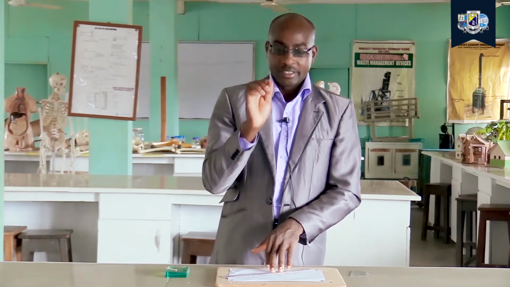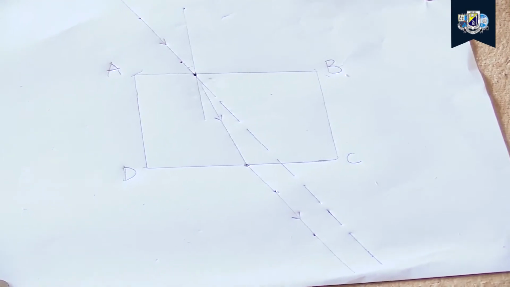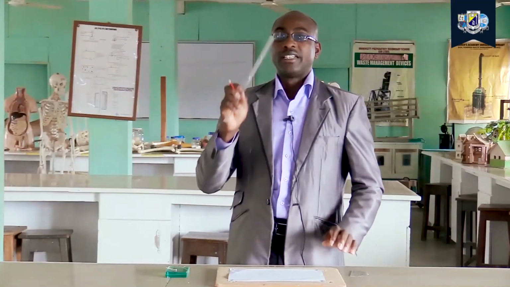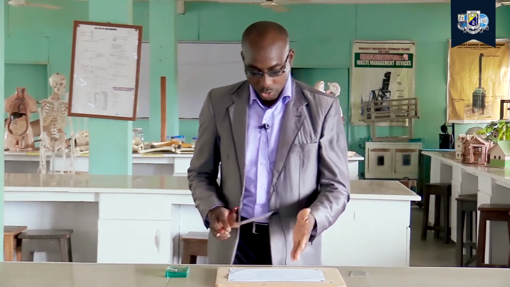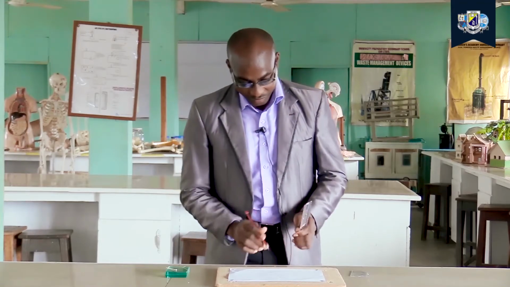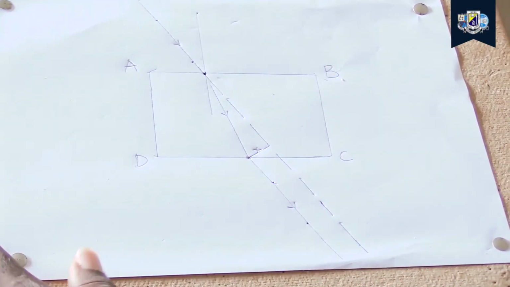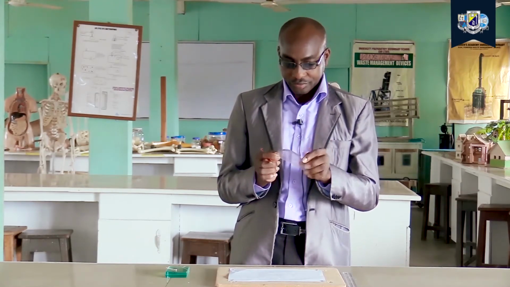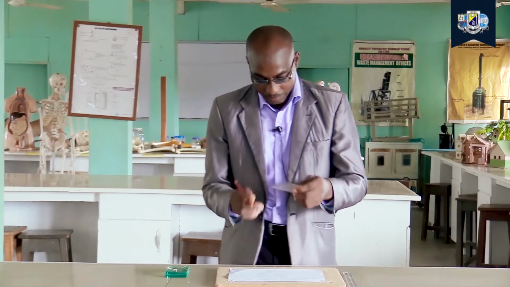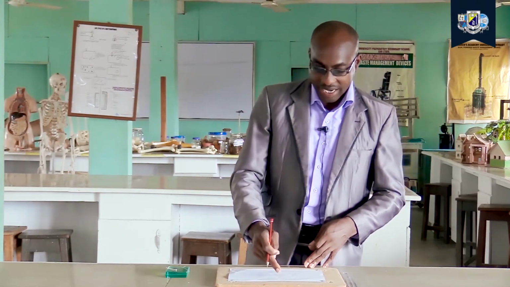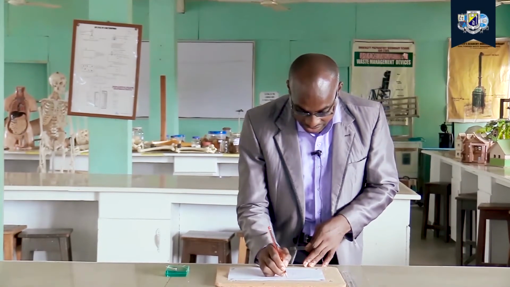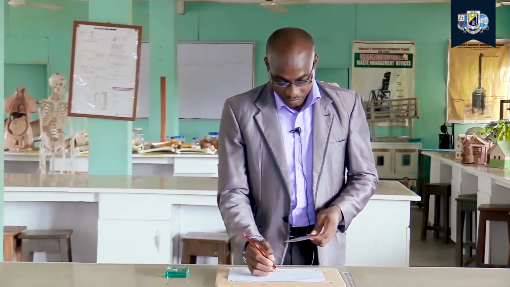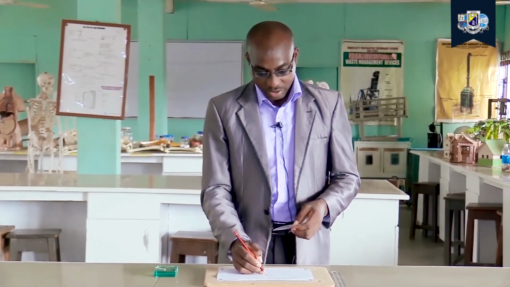The perpendicular line between the incident ray produced and the emergent ray, this perpendicular line is what we call the lateral displacement between the incident ray and the emergent ray, and it's usually labeled as X. Then finally, we can measure our angle of refraction using our protractor. The angle of refraction in this case is the angle between the normal and the refracted ray. The incident angle is labeled small letter i, the refracted angle is labeled small letter r.